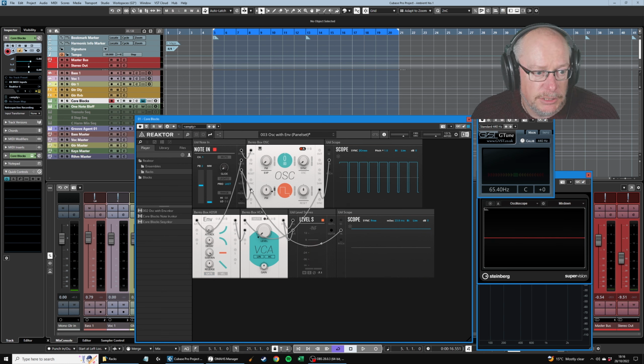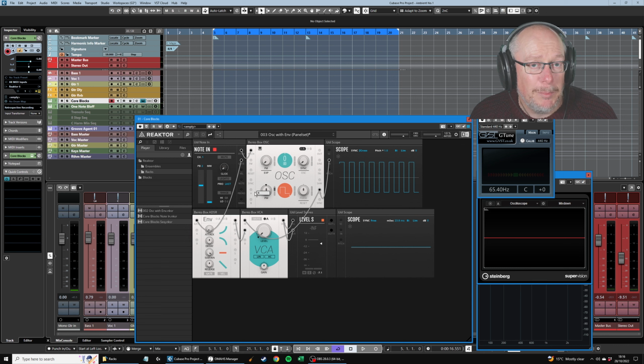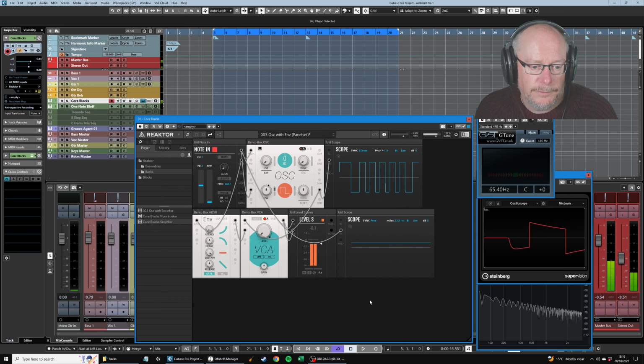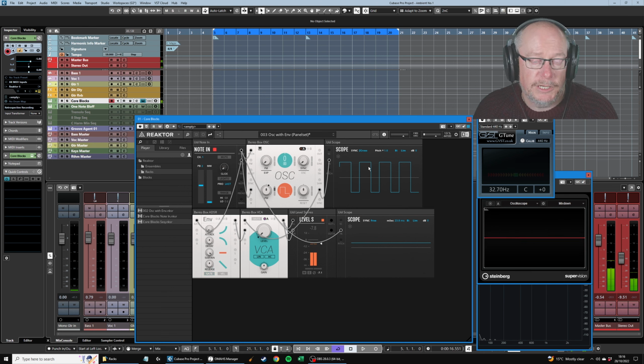Another very common thing to do, let's disengage the velocity output, is to take a modulation off the pitch of the note in. So this is called key tracking. If I take an output from the pitch port and send that into mod A instead, and let's have the same control go into the scope. Now if I play very low keys on the keyboard, we're going to get a small control voltage change. So this is going to look something like a square wave. Doesn't matter how hard I hit the key, you're always going to get the same output.